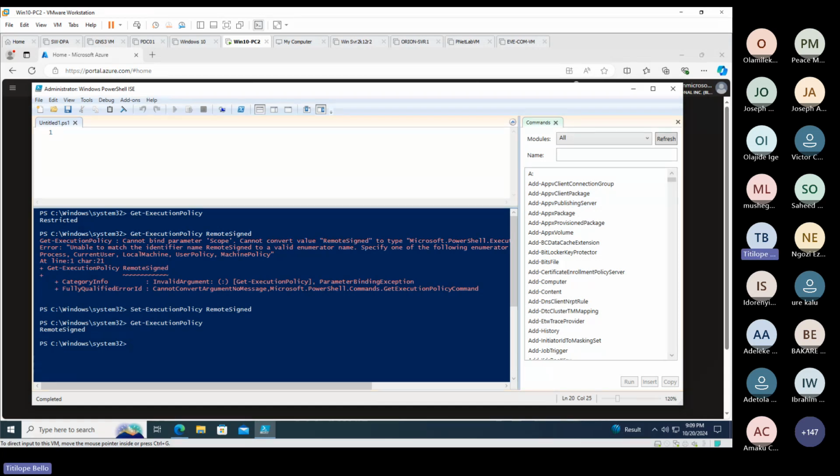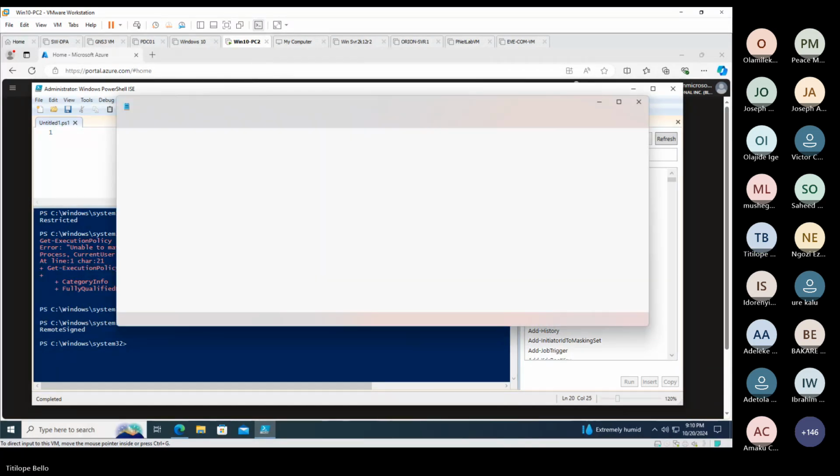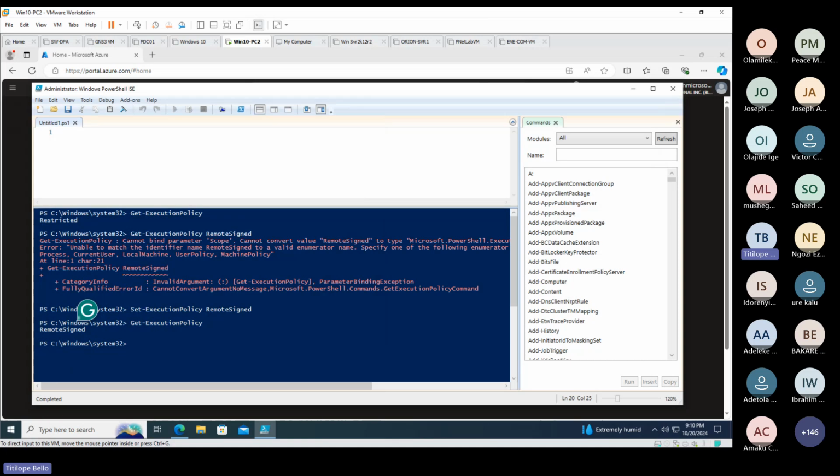So now moving on, the next thing we want to do, let me open, I have my command kit here. I will share it with you guys later. The next thing we want to do is to install the Exchange Online PowerShell module.